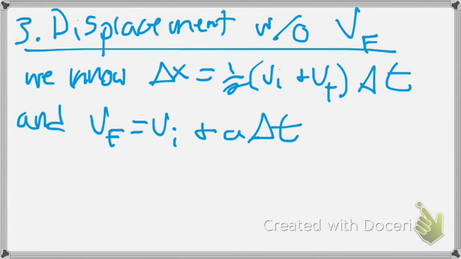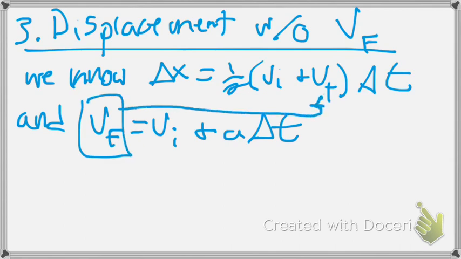So, because we have solved for velocity final in this problem, we can sub that velocity final into the other equation and make it really ugly, and then we'll simplify it so it's not as ugly. We're going to make it really ugly, and then we will have an equation for displacement that does not require you to have a final velocity. So when we substitute velocity initial plus acceleration times change in time in for velocity final, we get an equation that looks like this.